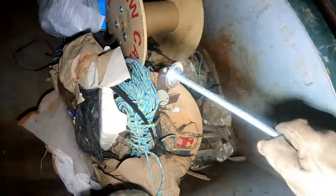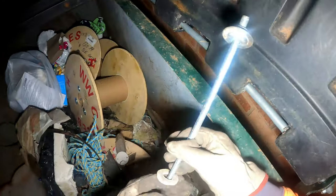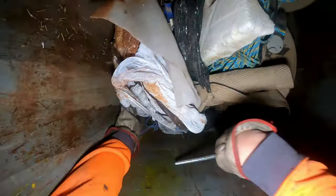They've definitely had a clean up. I've got a heap of that rope sitting at home. Certainly had a clean up. Is that what I think it is? It is what I thought it was. Grab that. What's that there? That looks like a bit of copper. That is a bit of copper. That's a good bit of copper, that. One little strand.